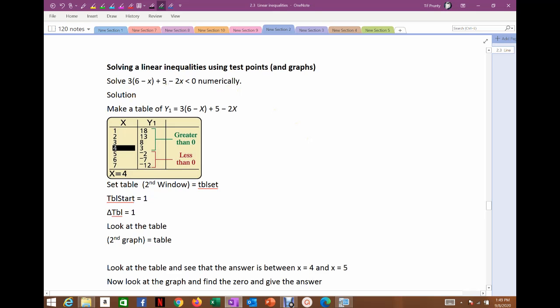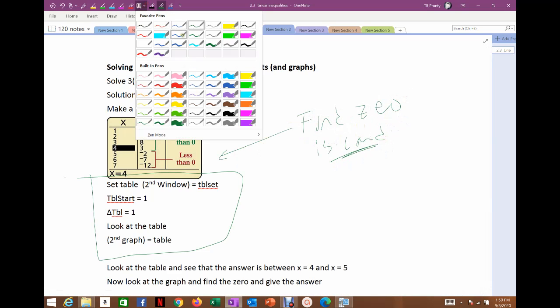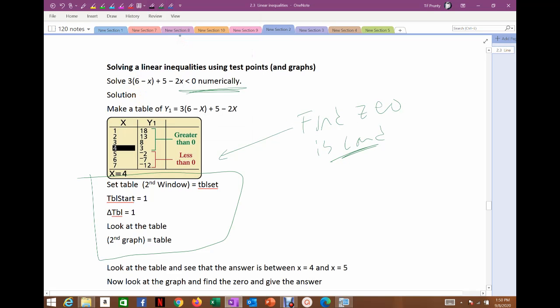And so the first thing I'm going to do is go to my calculator, plug this in, and then set up a table to gauge and see where my zero will land, right? That's what I want to find. I want to find where the zero is going to land, because that's what I need to find in my window. So I need to make sure my window's big enough that I can see and find my zero. And I use my table to do that. Since this is complex, it might not be easy to see. Alright, so first step, plug it in.